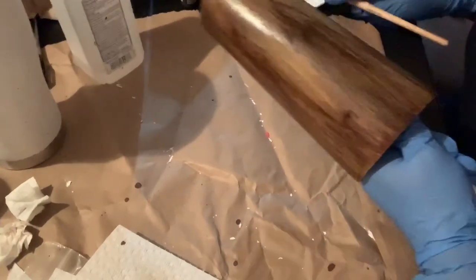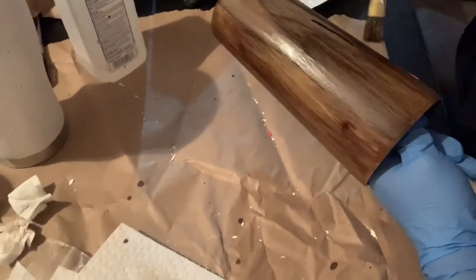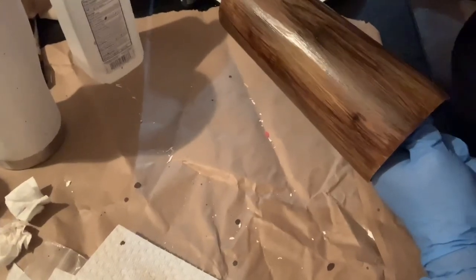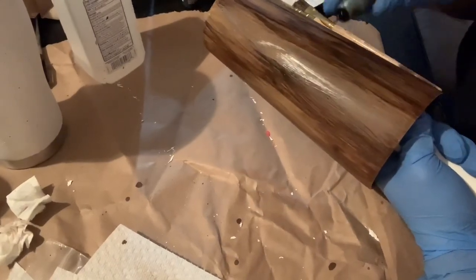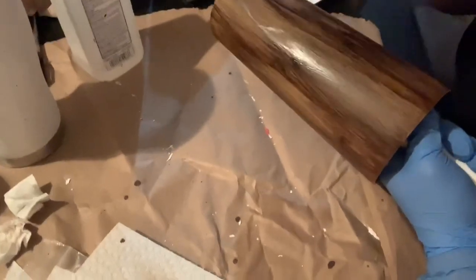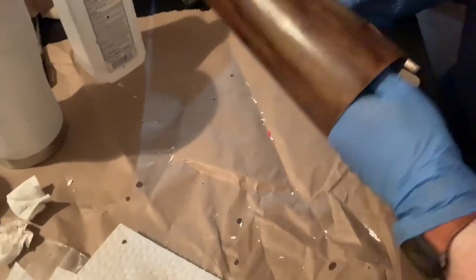It's a really fun technique. It's a really easy technique for anybody to learn and achieve right off the bat, and then you have a really cool cup that people are like, oh my gosh, how did you get it to look like real wood? And you're like, you know, skills. But it really doesn't take a whole lot of skills, but it is a very impressive look, and so I enjoy doing them.